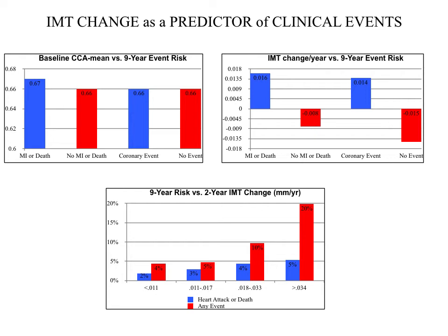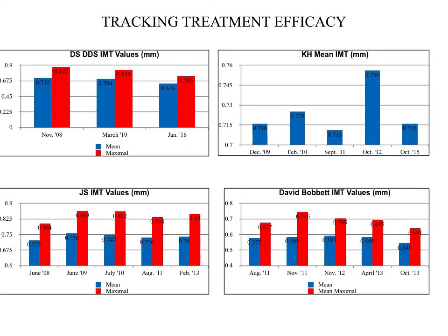So the greater the rise in IMT over time, the greater is your risk for an adverse event, because the greater the rate of rise in IMT reflects an uncontrolled risk factor burden, worsening endothelial function, rising IMT, your plaque-forming factory is upregulated, new plaque, new events. So we have to move heaven and earth to stabilize, to resolve endothelial dysfunction and stabilize IMT. And we can do that.